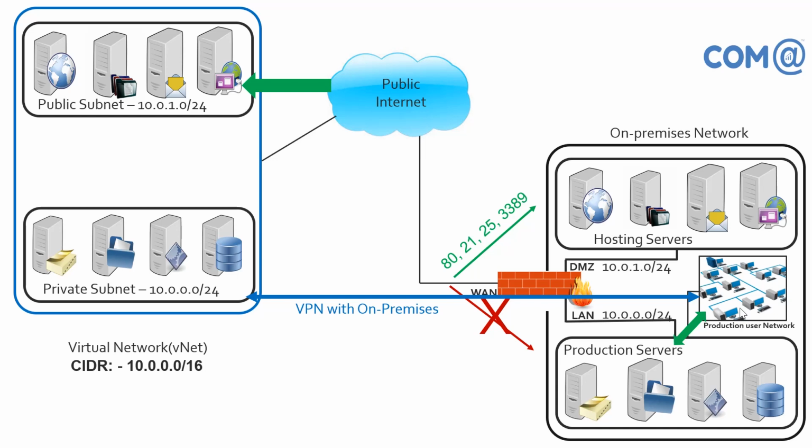Usually even in our on-premises setup, we'll have the data center in one location and the end user sitting in another location. So we'll have a VPN established between these two locations, and the end user will be accessing the required services as if they are available in their local location. Similarly, the cloud also provides us functionality similar to our on-premises setup. After establishing the VPN between the cloud VNet and the on-premises network, the end user can access their resources through the VPN network. So I believe you got a good understanding of comparing the on-premises network to the Azure network.